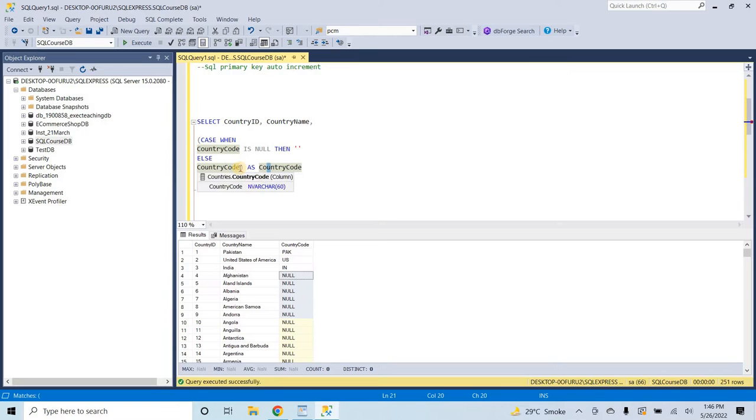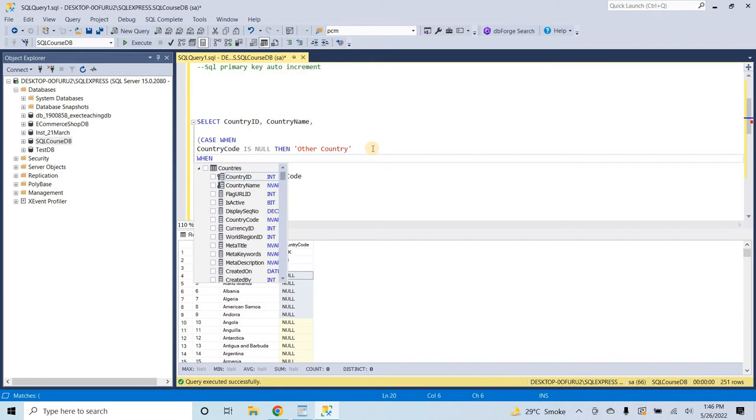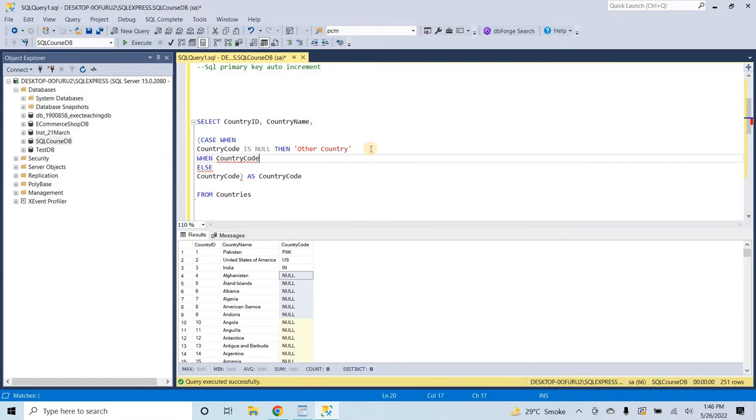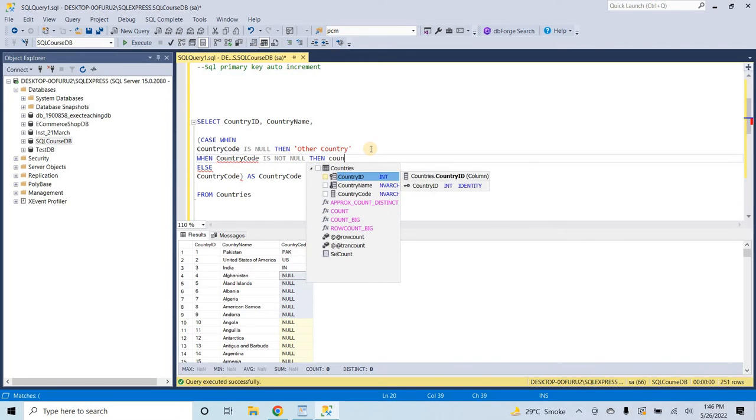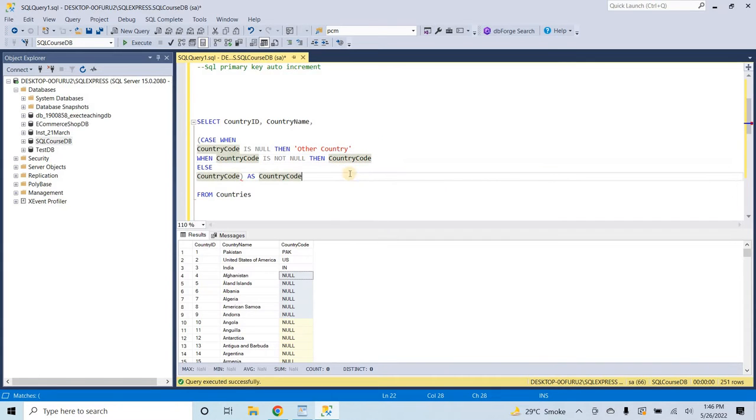Incorrect syntax near. Country code is null, then other country, when country code is not null, then country code, else country code.